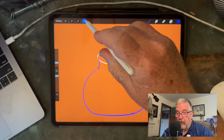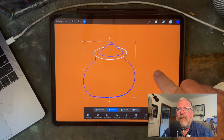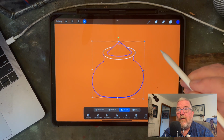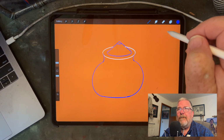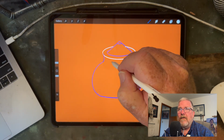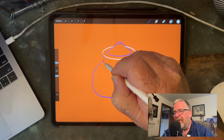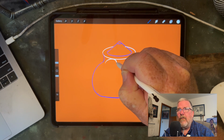Okay, so this is a real basic drawing, like a mechanical drawing, if you will, of what the teapot shape is. There's more to it, obviously, than this. If you remember how the picture looked when I showed you what we're working on, what I did right there was I used the feature that allows me to distort it a little bit, so that when I enlarge it, it doesn't enlarge 100% in every direction. It goes the direction I want it to go. So that's what I did there, just to make it more asymmetrical. Is that the word? Or symmetrical? Symmetrical, that's the word.